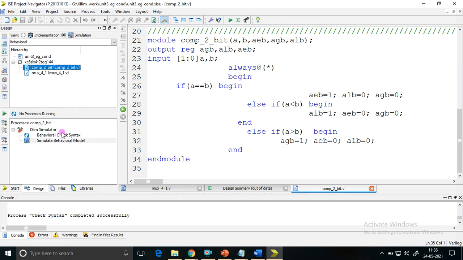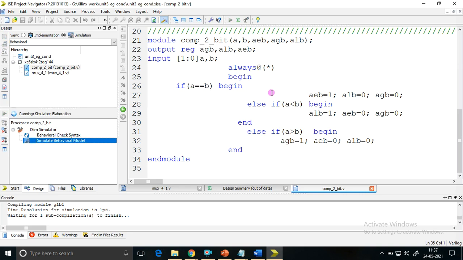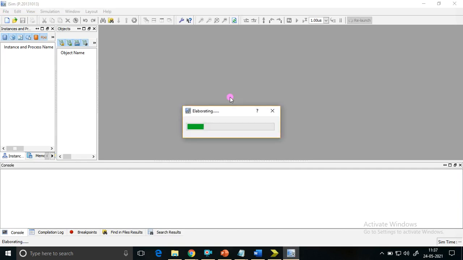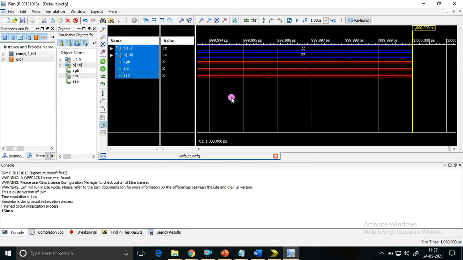I highlight comp_2_bit, simulate behavioral model. We shall check whether it is working fine, because we used to put a lot of effort to write its truth table, K-map, as well as K-map expressions. Those expressions we write in the Verilog code. That is the way we preferred in gate level modeling as well as data flow modeling. In behavioral modeling, it's a structured, algorithmic program. If you just write the algorithm, it works fine. Parallel hardware will be generated by the Xilinx itself.